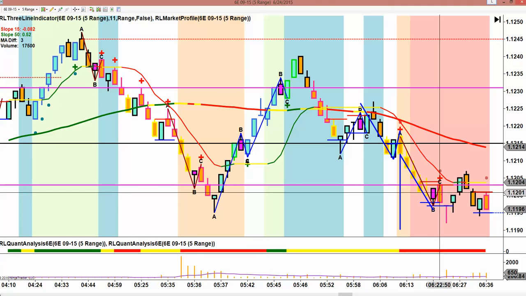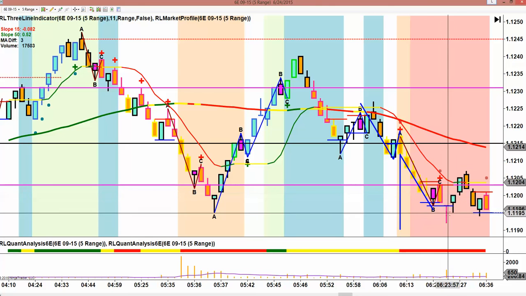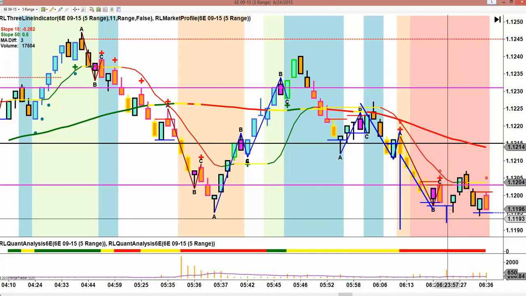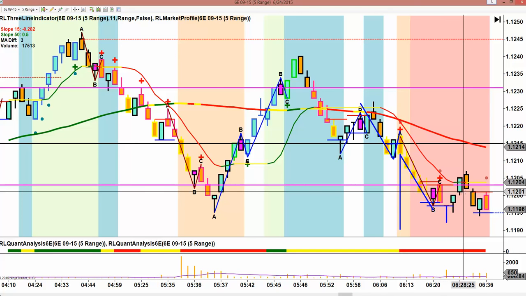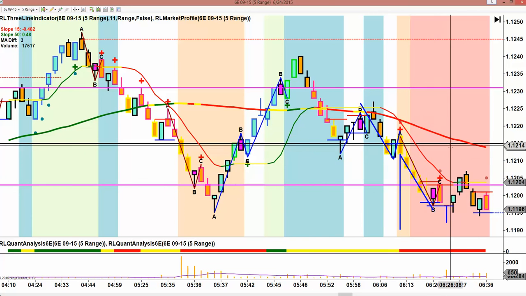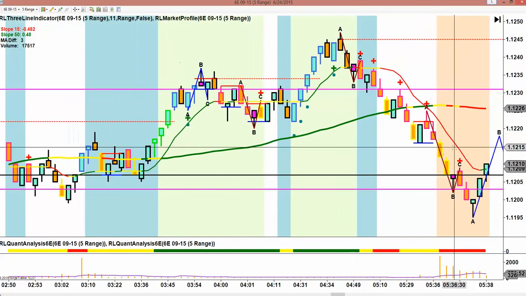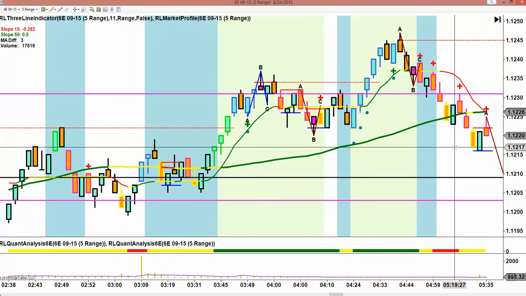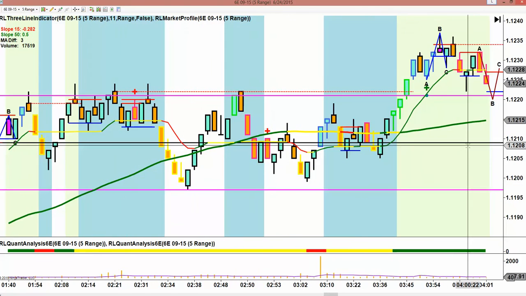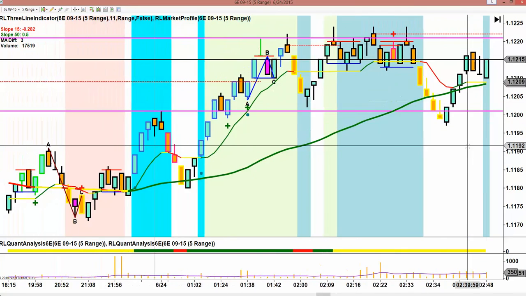Now here's a trade. It's a risky trade. It's going to give you a first target. If your first target is 4 ticks on a 5-tick candle, which I would recommend, you're going to get a first target. It's not going to go very far, but let me just see one more here. Let's see where we are here. No, I wouldn't take that trade on a yellow quant, even though it's a winner.